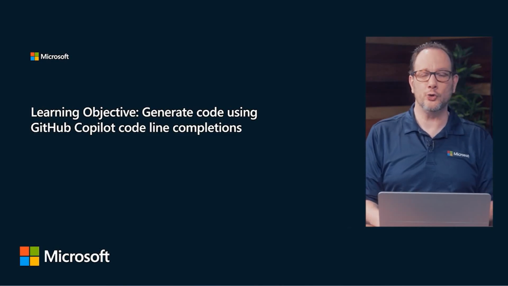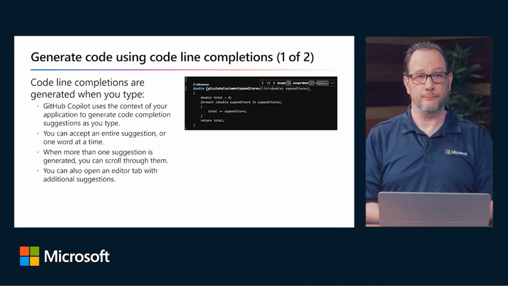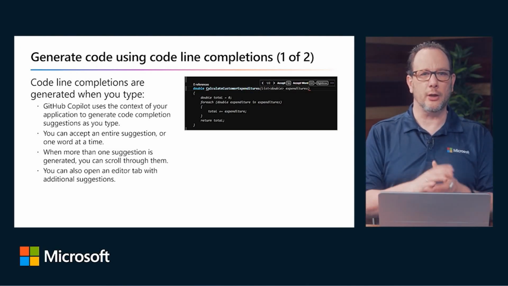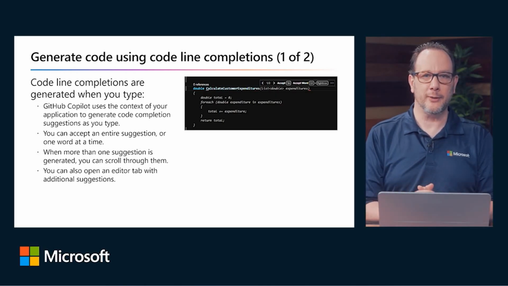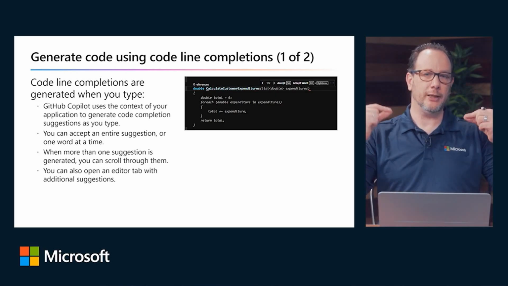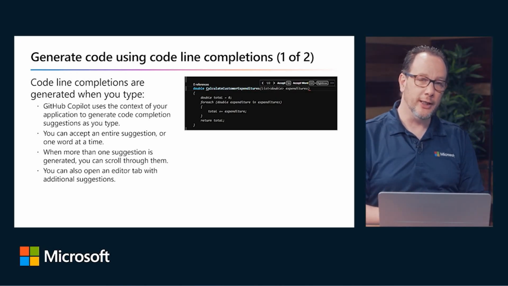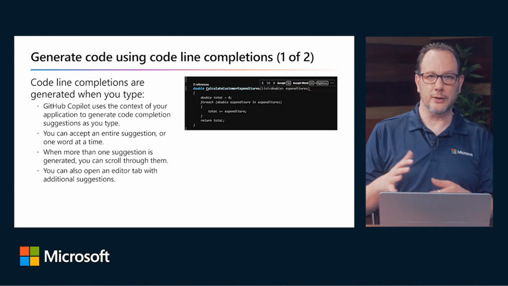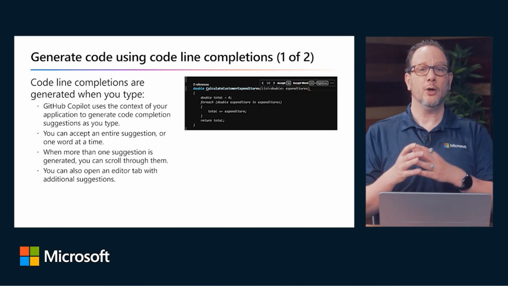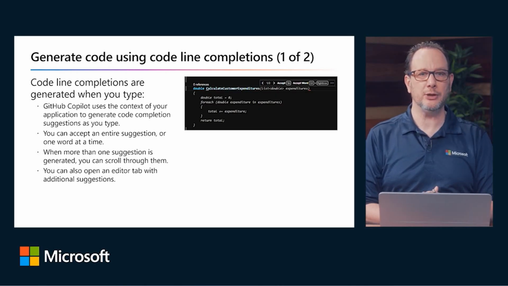Now from here, we're going to zoom in on the two different features, where the first one is that inline code completion. I got a basic screenshot here. I'm not going to spend too much time because you can imagine we got a demo coming up, but I want to spend maybe a minute just talking you through, making sure that you do understand the concept. So again, first of all, GitHub Copilot uses the context, where the context can be a single file, like in this case, some program CS file, or if you have multiple files already opened, it's almost analyzing information from the different tabs that you have open.